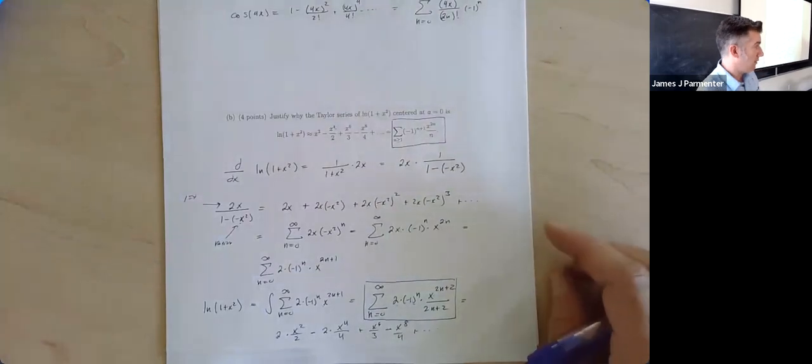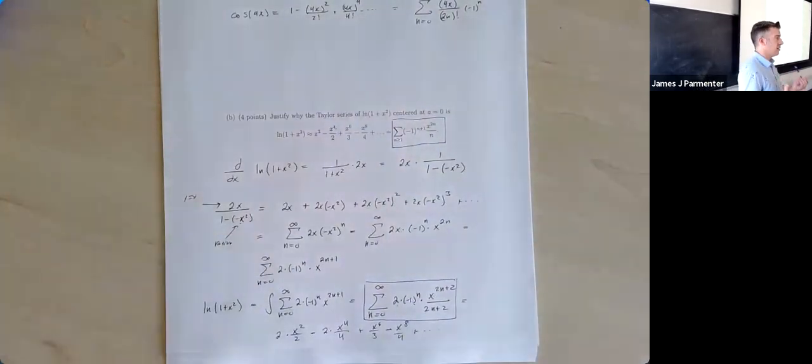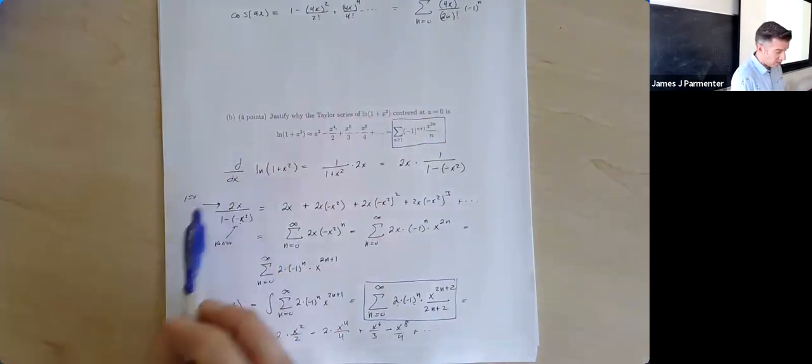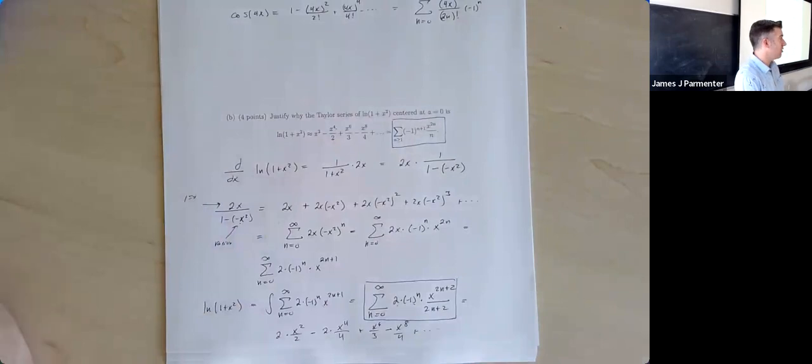You don't always derive, but here's my thought, which is typical. When you're trying to find a Taylor series for something, you're trying to use something you already know. You're trying to make it look like e to the x or sine of x, or I should say really e to the something, sine of something, or cosine of something, or 1 over 1 minus something, because those are all things that we know the Taylor series for, or we should know the Taylor series for right off the top of our head.